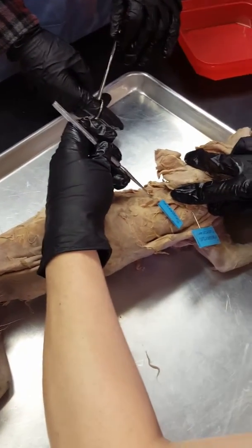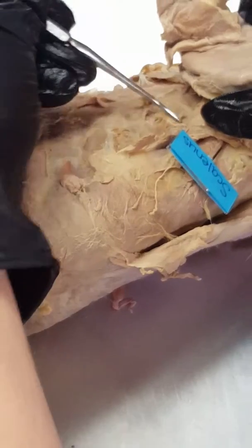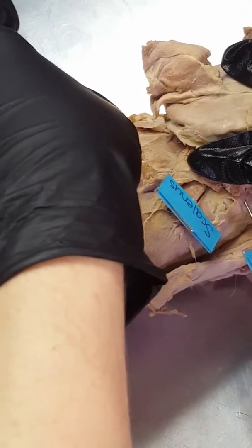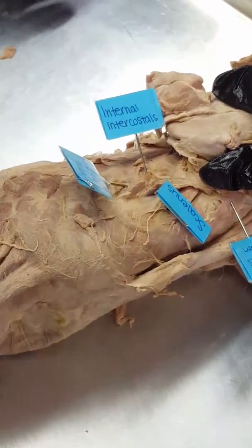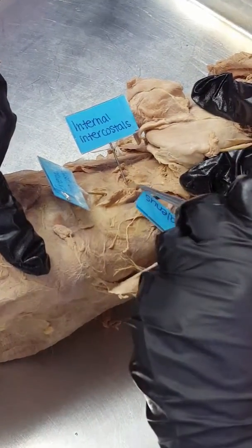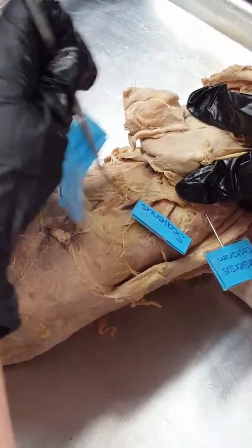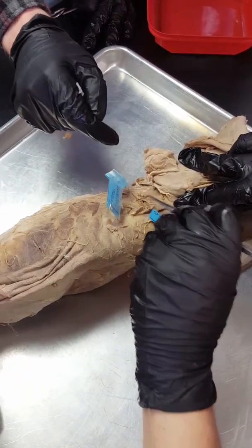To see the internal you just see how thin that is. That's external — I'm going to pull it apart — and directly beneath it is internal. When you tag this, always tag external on a piece that's not torn up. On a human the external goes from outside to inside; it's the same on a cat. There's a different striation pattern — see how this one is going this way and inside it's going the other way. Outside to in is external; inside to out is internal.